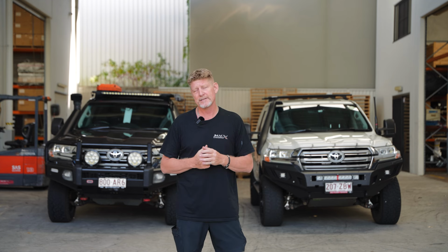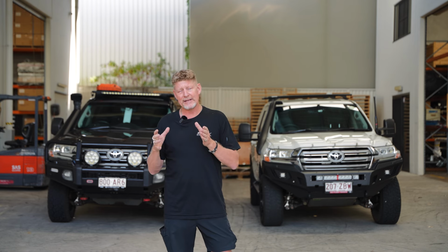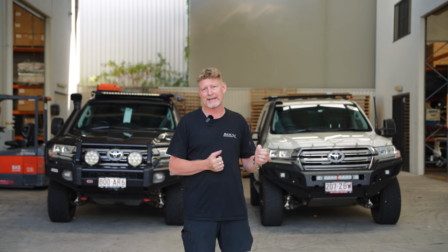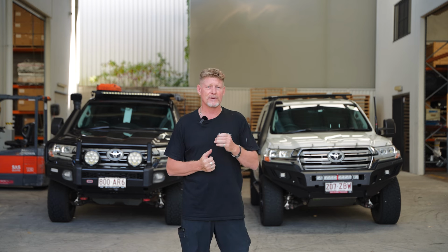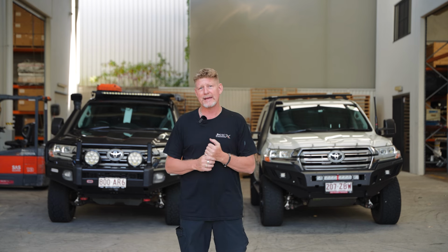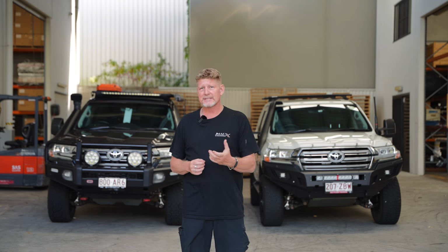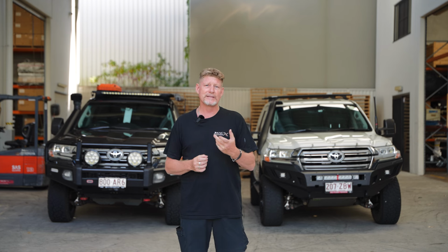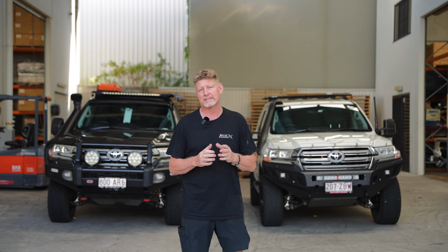Now, the trick is, whilst it's a Queensland approved test, other states and engineers are accepting it because it's legislative. Whilst the state might not have their own state rule in place, once a government makes a legislative path, engineers in other states are told that as long as they have an approved test which is legislative, they're happy to sign off on GCM. In saying that, if you're in another state, not in Queensland, the facility would need to check with their local engineer, so we can supply them all of the information and data they require to make sure that the engineer in that state is happy to do it.